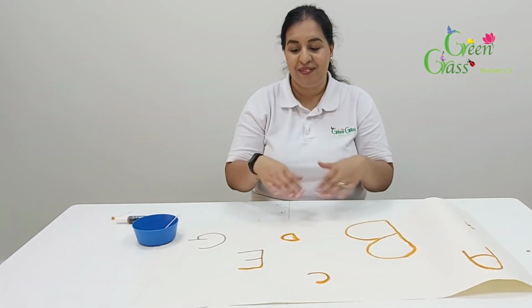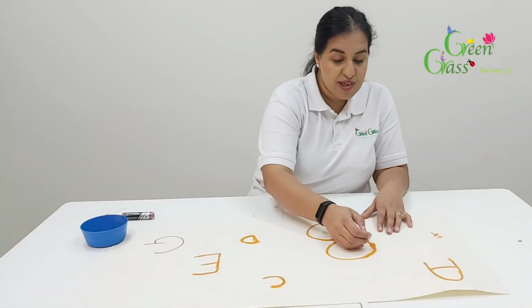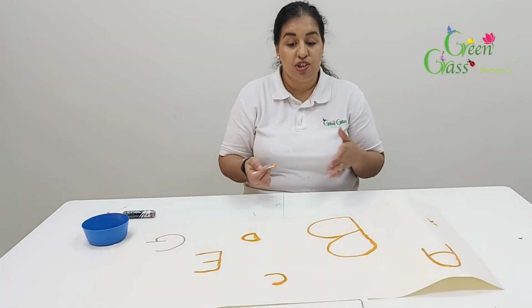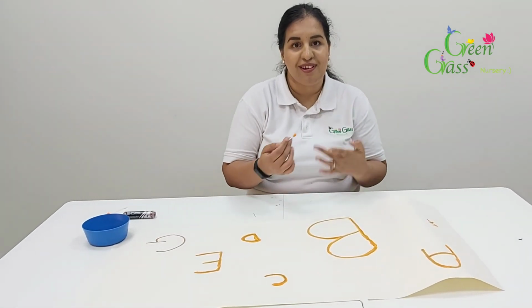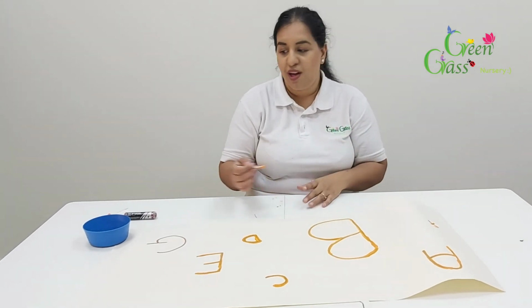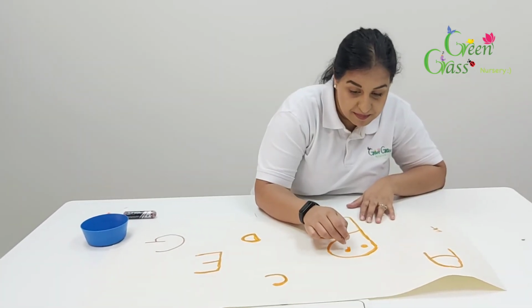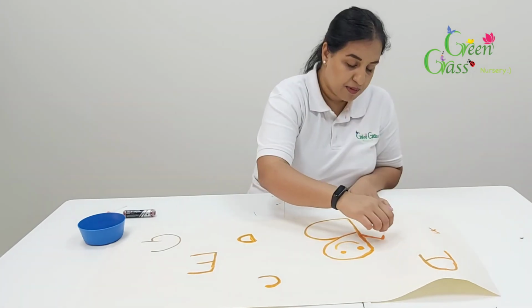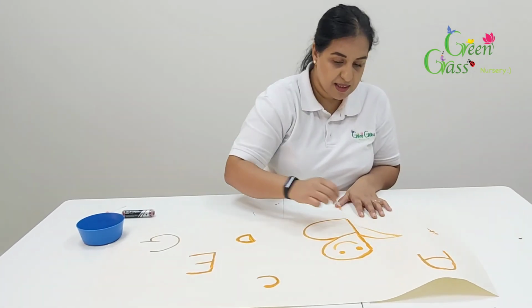So boys and girls, once you've traced your letters like I have, you can use your imagination. You could do something silly with your letters, be more creative. I'm going to make some eyes and put a big smile on it, and I'm going to do a wing like this.